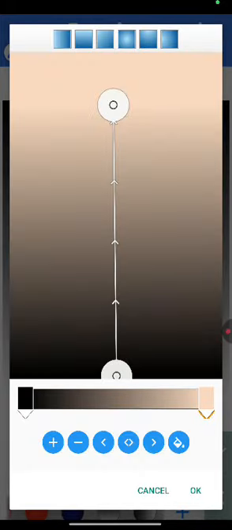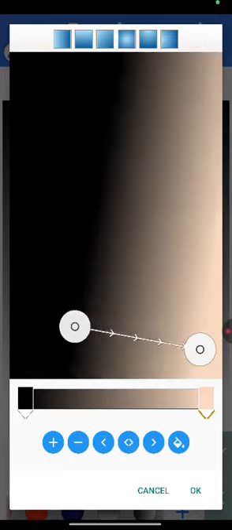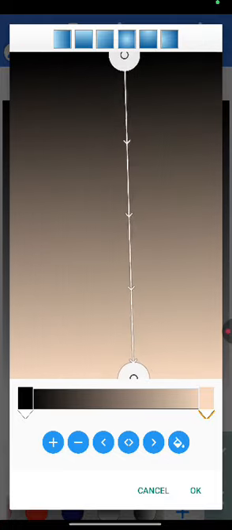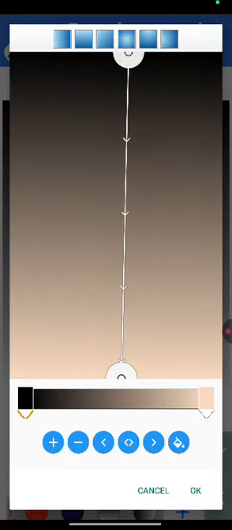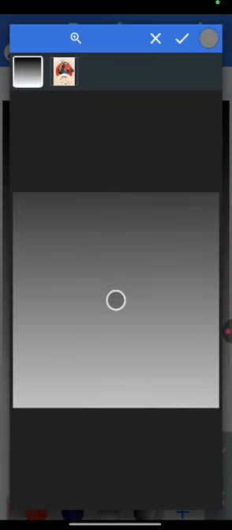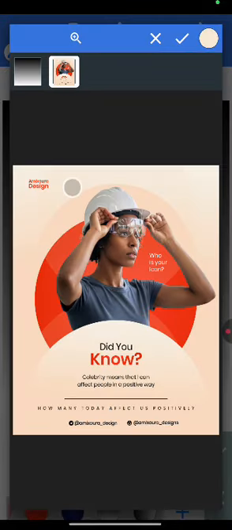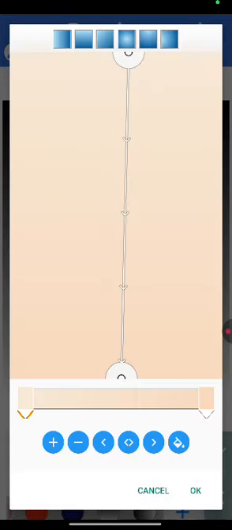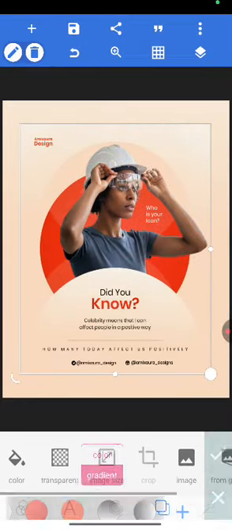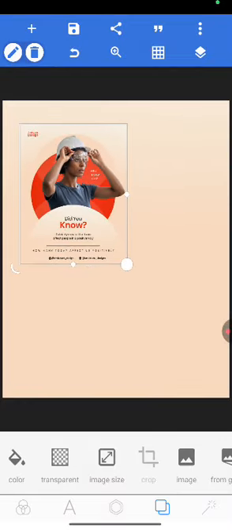Then the top part, which is okay. Then the side that is dark, we would pick the other side, the lighter version of it. We're gonna have something like this, and yes, you're gonna have something like this.